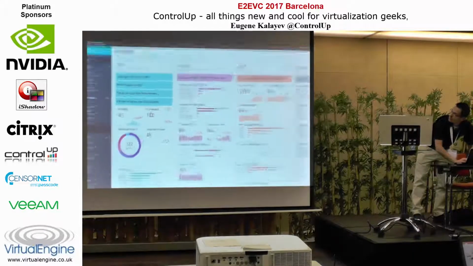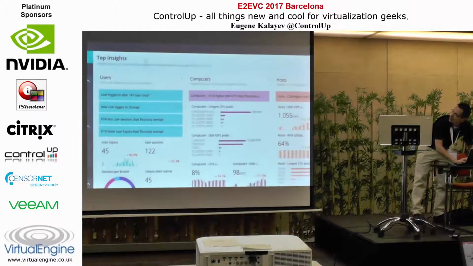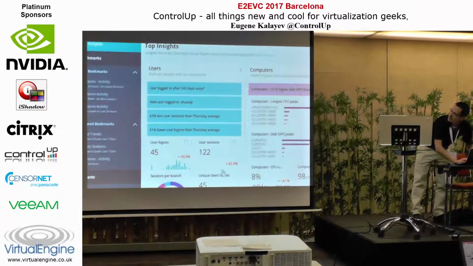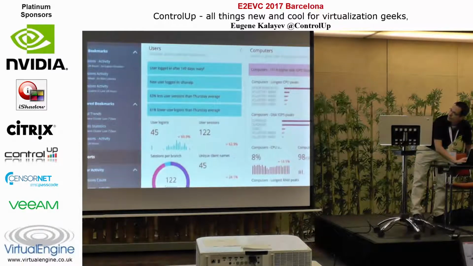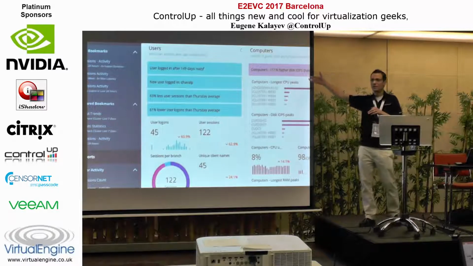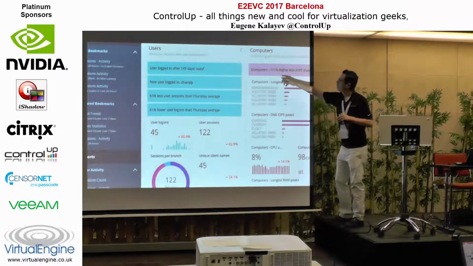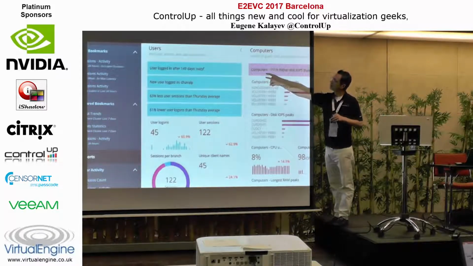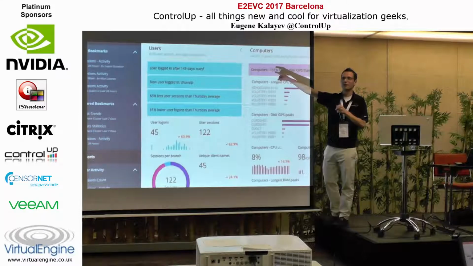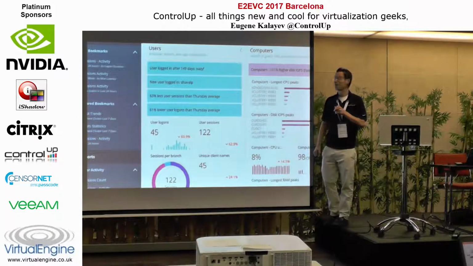Okay, so this is sort of a look of our demo environment from the ControlUp Insights perspective. We call this Top Insights because it summarizes the things that you would not normally pay attention to. This has to do with our demo environment, so I have to explain a little bit what's going on here. So this one user had just come back after a long leave, so it highlights, hey, this user has logged on after this many days of not having logged on to the environment.